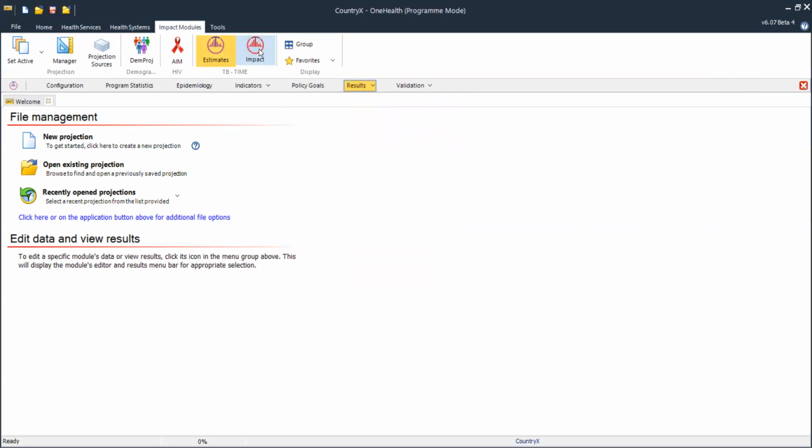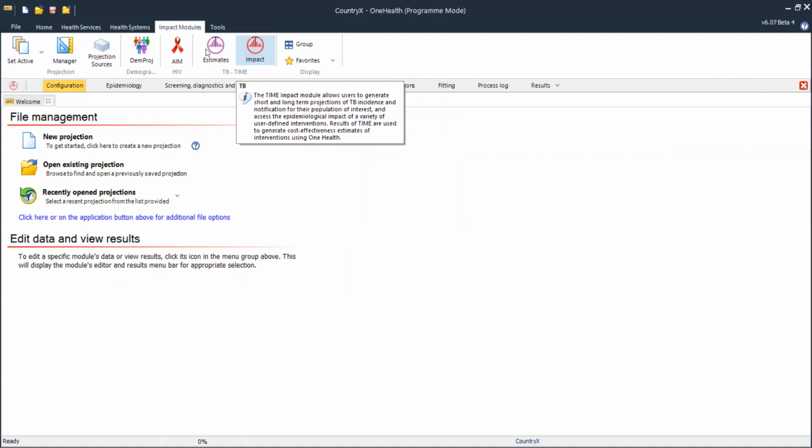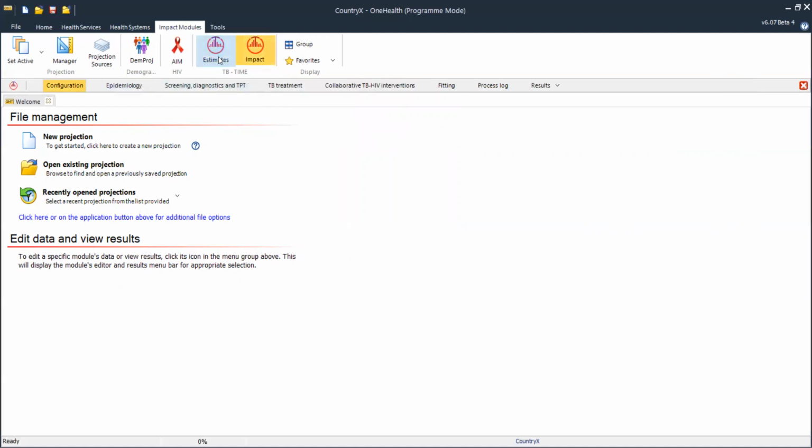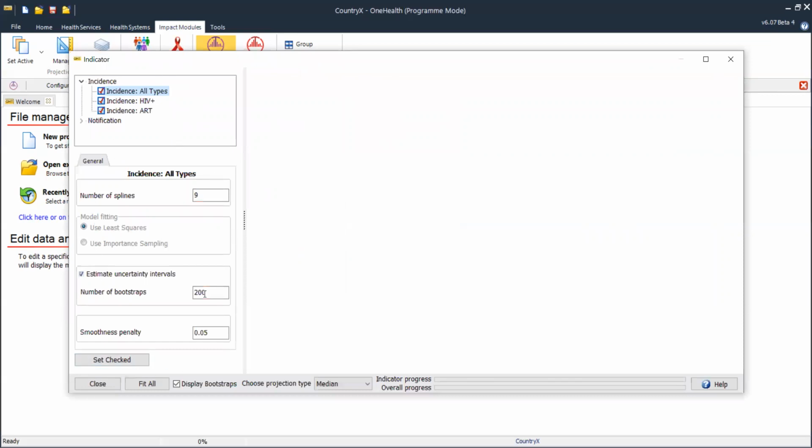I just want to mention briefly the TIME Impact model, which we will also study. The big distinction between the Estimates model and the Impact model goes back to the fitting of the model. The TIME Estimates model is based on a cubic spline fitting technique, which uses a number of statistical parameters to fit the model.